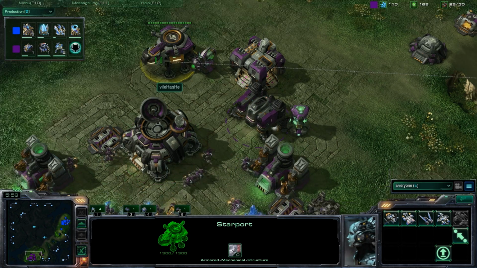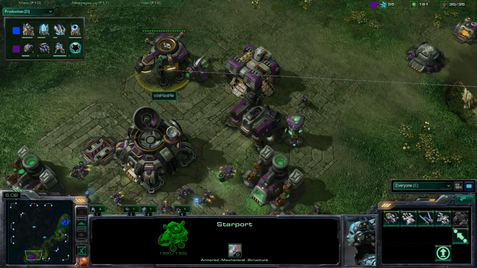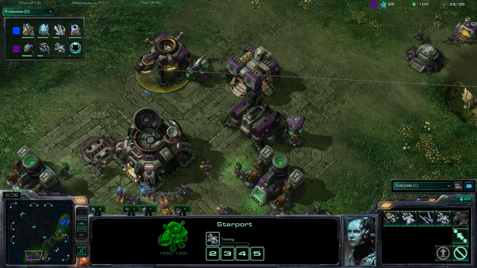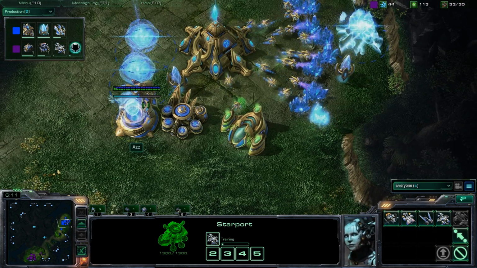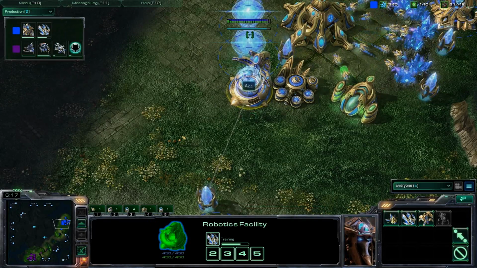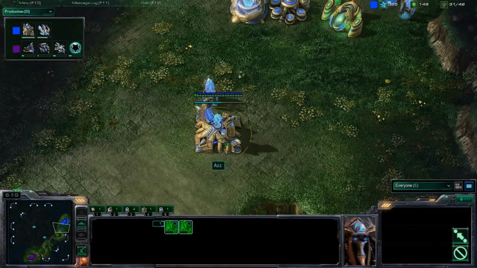What is he going to get? Come on, HasHe. He gets Cloak started, and there goes nothing else. Waiting for the Banshee. There it goes. But this is very interesting. Warp Prism from Az. So Az is getting his second and third gateway up.